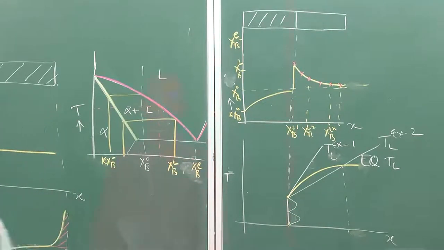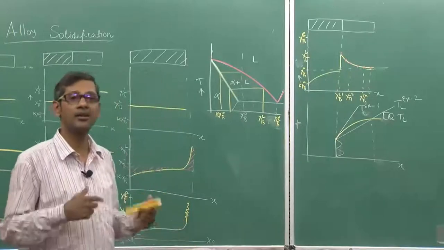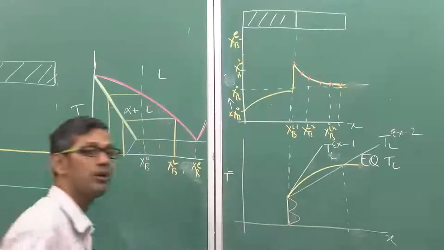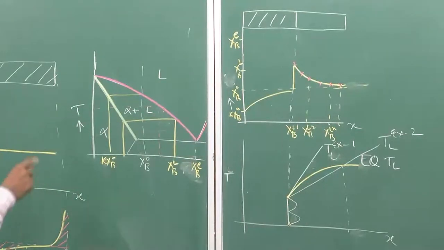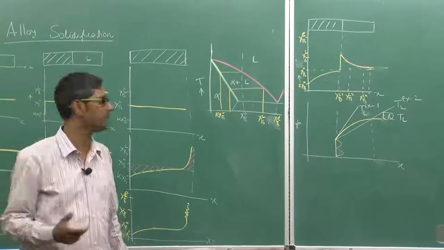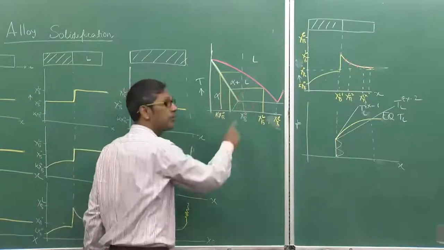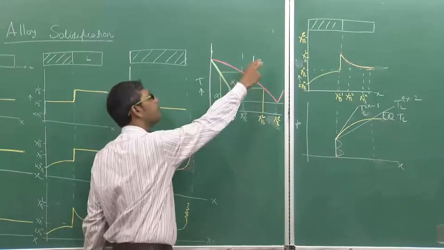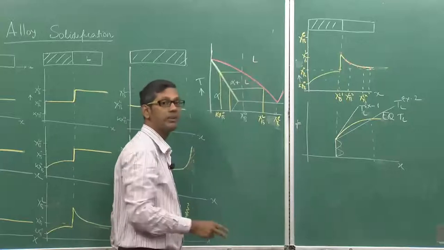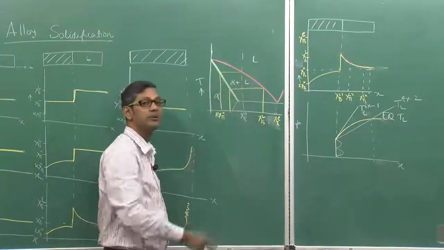It will not melt back. It will feel that it is undercooled. Why is it undercooled? Because the temperature is lower than the equilibrium liquidus temperature. Remember, anything below this equilibrium liquidus temperature, solid can remain present, because this is the region between alpha plus liquid. Anything above, it is all liquid. So above this temperature, only liquid can remain. Below this temperature, solid and liquid both can remain.